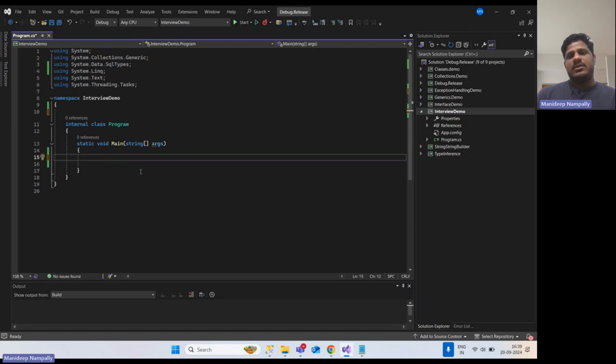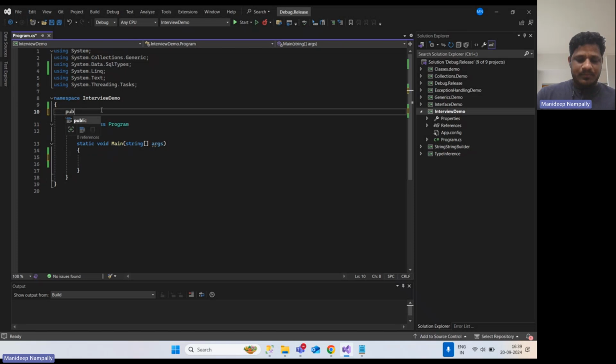Suppose we implement any important features in one class, and we don't want it to be inherited by another class. We should give the sealed keyword. If we give the sealed keyword, we cannot inherit it into another class.